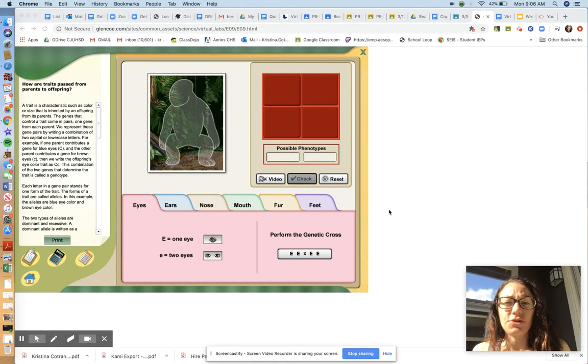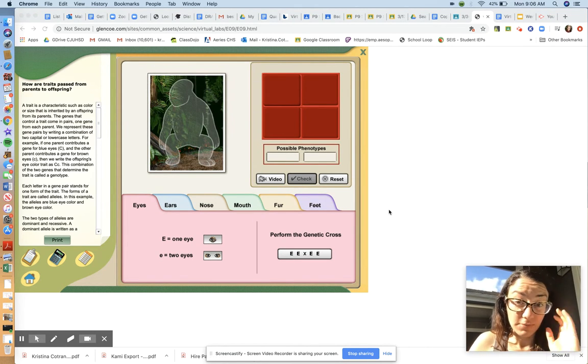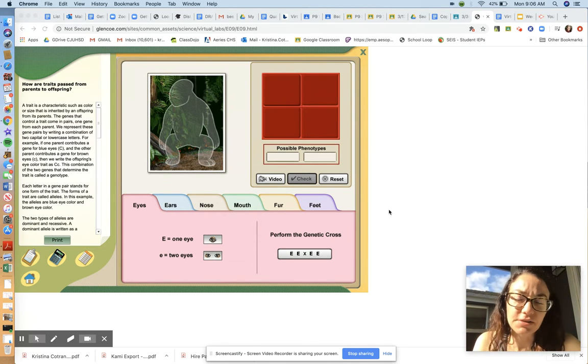I want to be able to give you examples and some guidance on the activities that I'm asking you to complete. So I wanted to talk a little bit about how you're going to create your gorilla today. If you remember from last week, we were talking about Punnett Squares. Punnett Squares basically means when we cross two parents, depending on their alleles, if they're dominant or recessive, we can get four possible children or four possible phenotypes based on the genes, the genotypes.